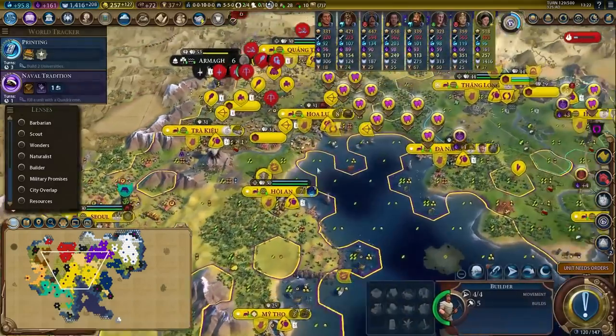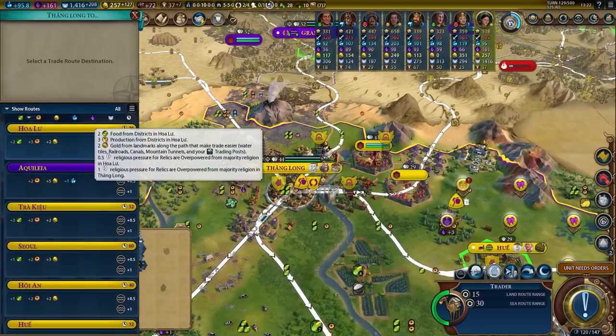I should probably plan national parks in here. Although, to be fair, we can worry about national parks when we actually have conservation and we're looking into war.